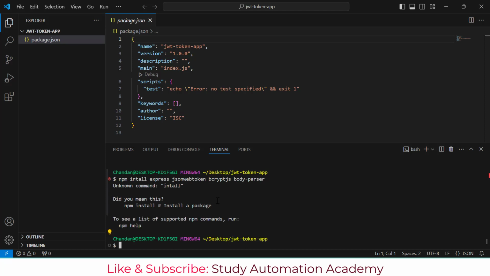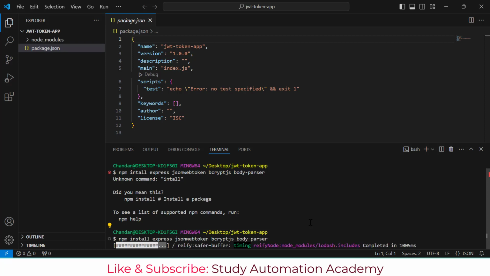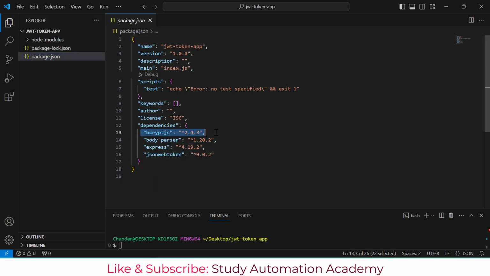Now it's installing. It will take a few seconds and these things will be installed. Right. So after that, if you go and check your package.json file, you will see that we have bcrypt installed, body parser installed, express installed, and then JSON Web Token is also available and installed.